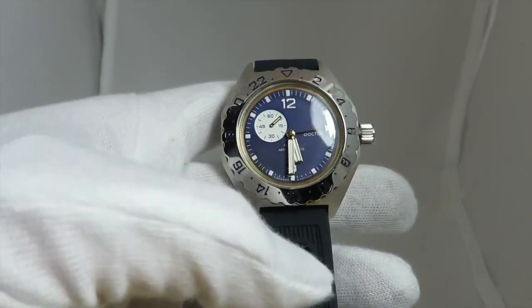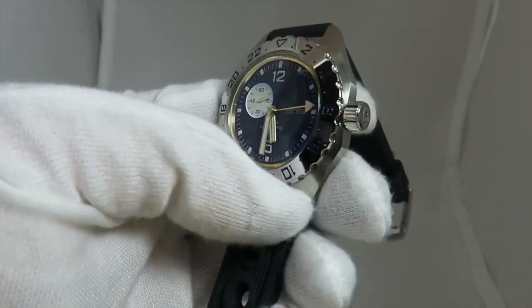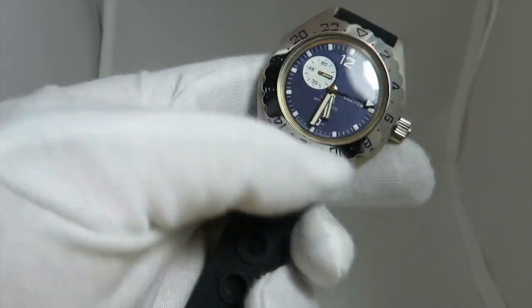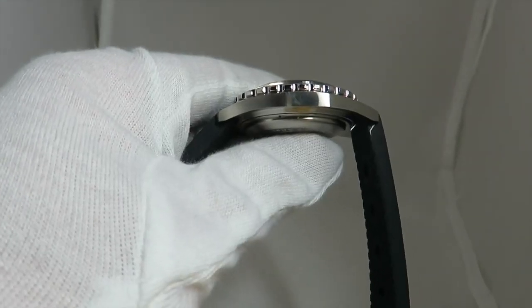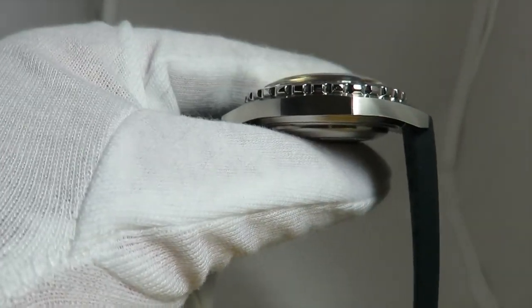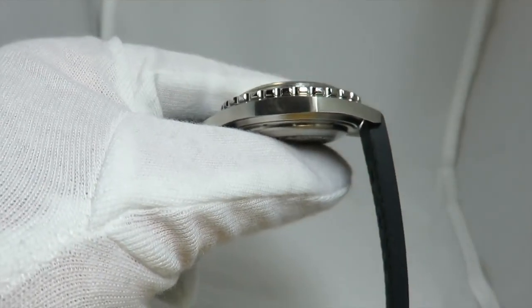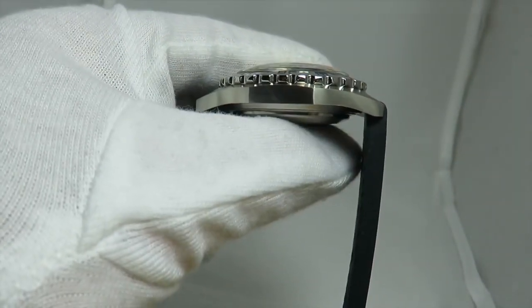So all in all, there's really not many bad things so far to say about this piece. It's pretty striking with its nice blue dial, and it's a pretty solid watch. I mean, it feels like it's worth a lot more than it actually costs. The finishing is pretty on point, if you can see. It's definitely really nice, the finishing. The brushing is very nicely done.